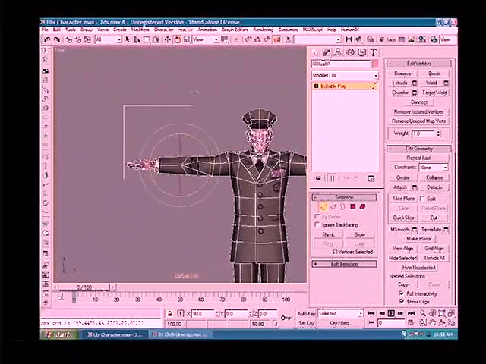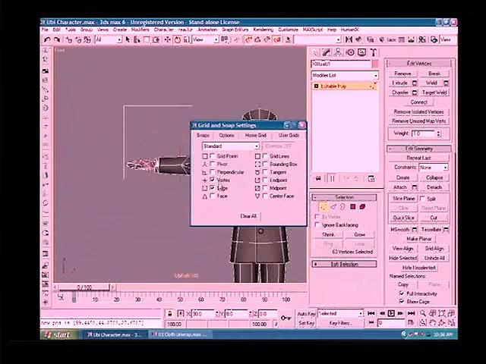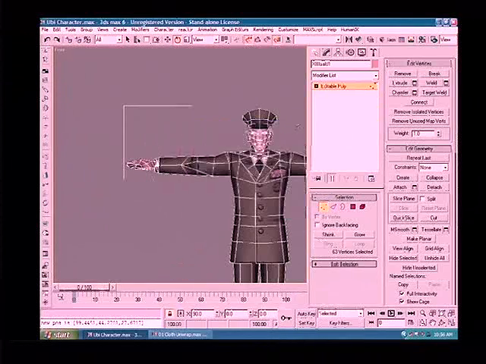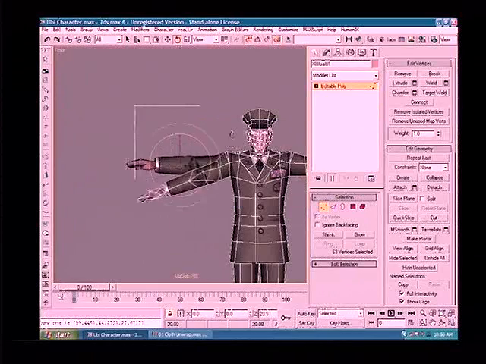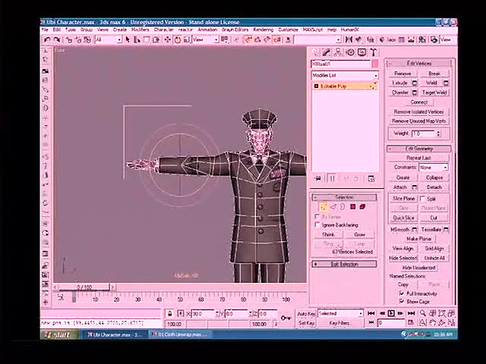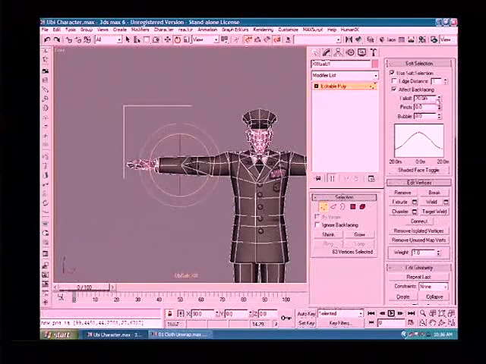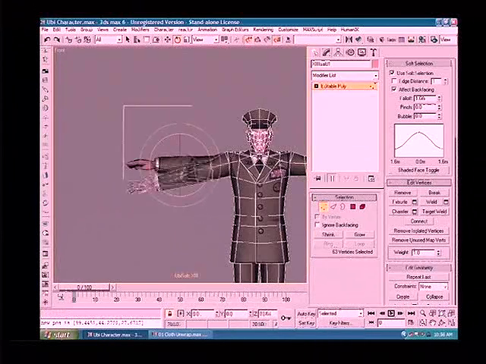And when I turn on my snaps, which will be turned on right up here, now I can come in and go to our snap settings here, and I'm going to put this on vertex. And now I can pick any vertex here on the model, and I can rotate around that. So with soft selection on, I can very quickly come in and pose my characters, change their poses, and rotate around any pivot. If we come in and look, you can see now I'm rotating it around this pivot.